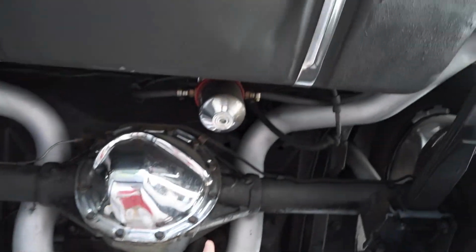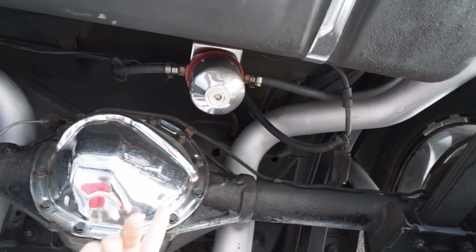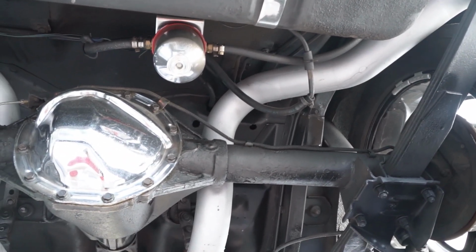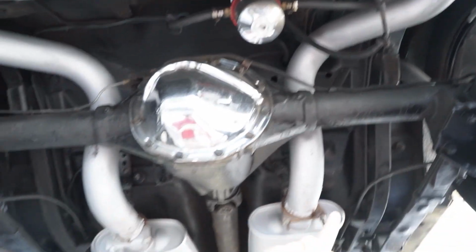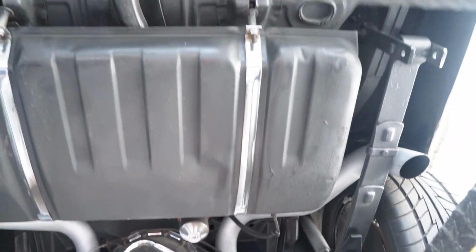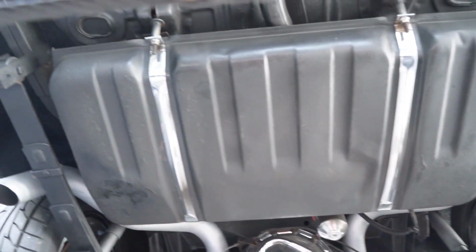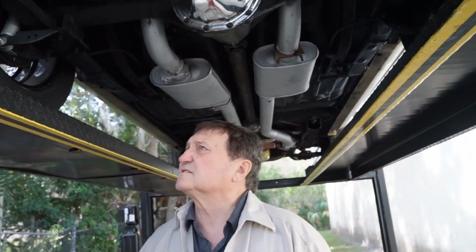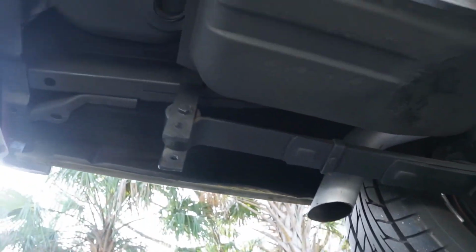Fuel filter in the rear here. This is a nice idea to put the fuel filter back here so that it's out of the way, but still very accessible. Chrome straps for the appears to be original gas tank. Little scrape on the side of the tank here and one little punch mark there, but certainly nothing to hurt the function of it. The drop downs in the quarters appear to me to be original.